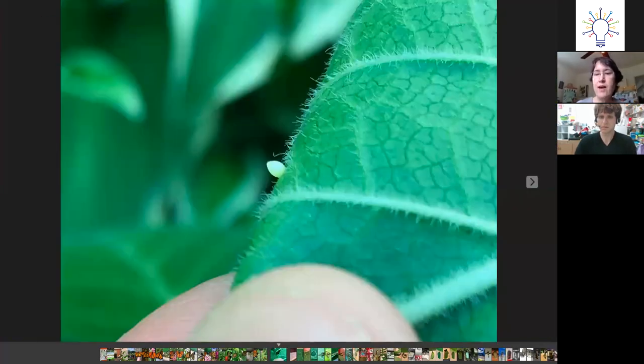Okay. So here you have a monarch egg. And you get used to it when you're checking, if you do end up planting milkweed in your yard, or you can go somewhere, if you have friends who have milkweed, and you're searching for eggs. At first you start to see all these little white spots and you think, is that one? But you get used to seeing how distinctive it is. It looks like a little football with the little pointy end there. So that's definitely a monarch egg.